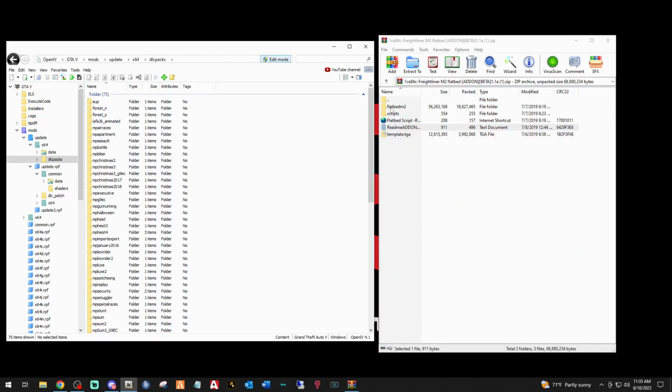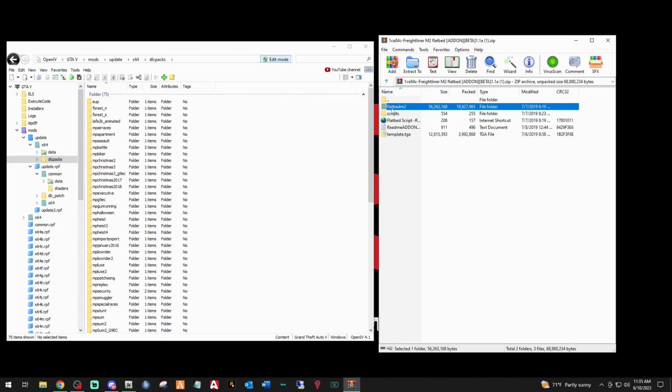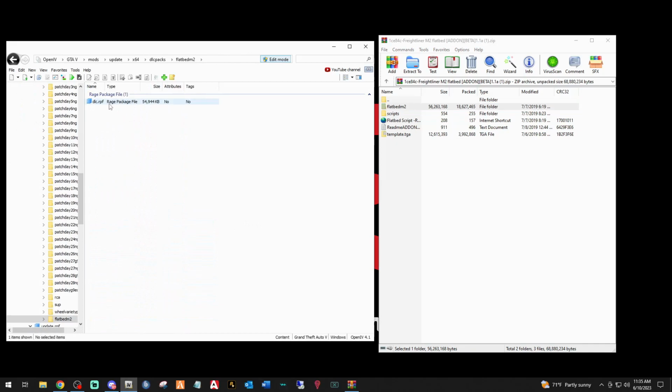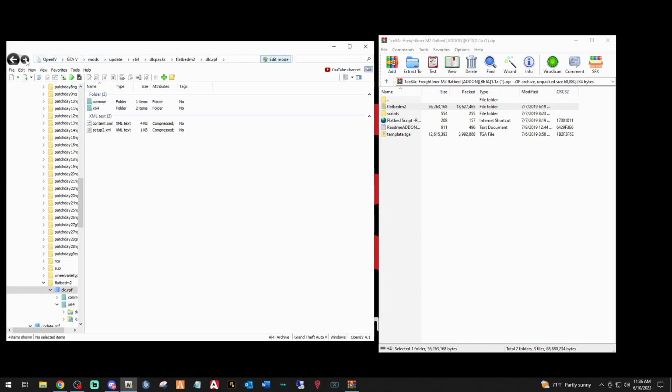And now you're gonna see this Flatbed M2. All right, you see that right there? If I double click it, that's got a DLC in it. Go ahead and take the whole folder, the Flatbed M2, take that whole folder, drag it right here, and drop that in. That's it. Now, if I go in here, y'all don't have to do this. I want to check something real quick. I know there's like the YTD files in here somewhere to be able to put your own logo on the tow truck if you wanted to, but we won't worry about that right now.